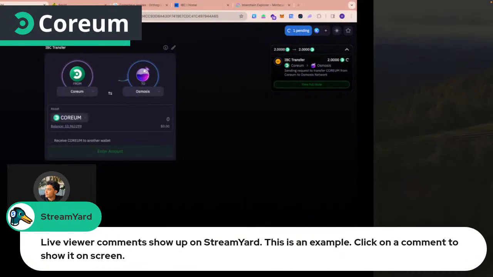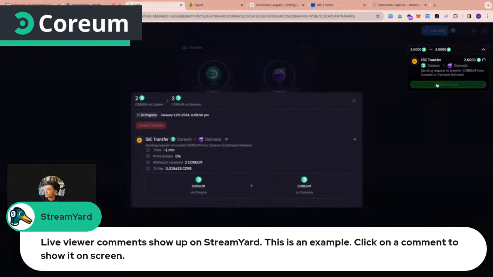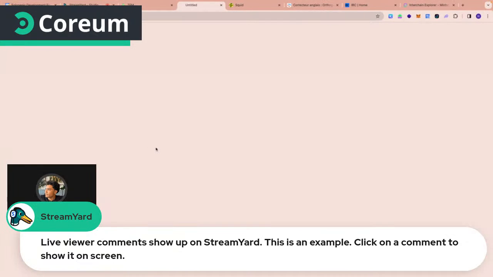So you click approve, and then you can see that we have one transaction pending. So we're going to wait for this transaction to go through, and we are going to look at the transaction hash on the Explorer. All right, awesome. So the transaction did go through.